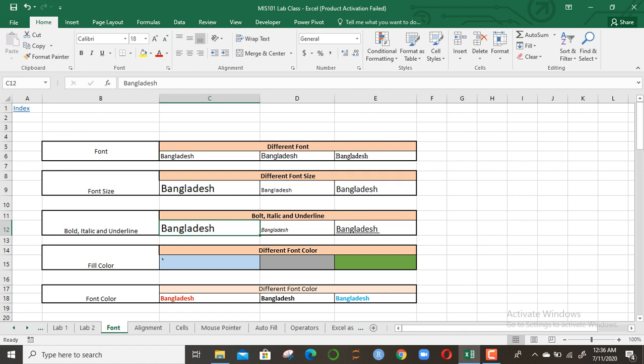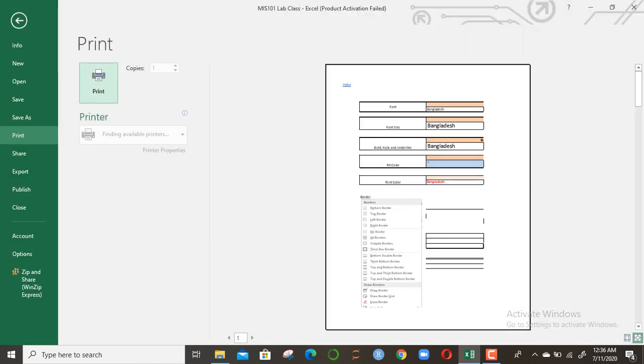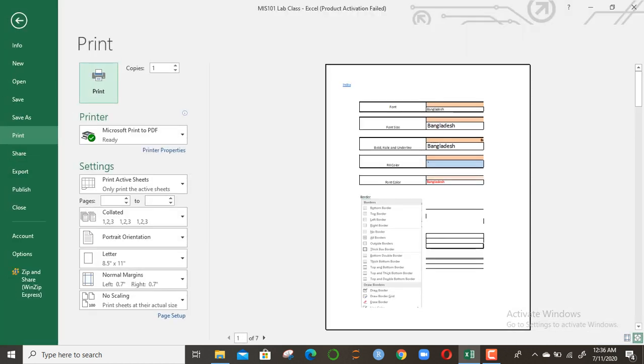Now come to another thing, that is fill color. So what is fill color? It is a kind of background color. If you give command or control P, you will see that in some pages the background is white with no background, and in some you can see a different background color.